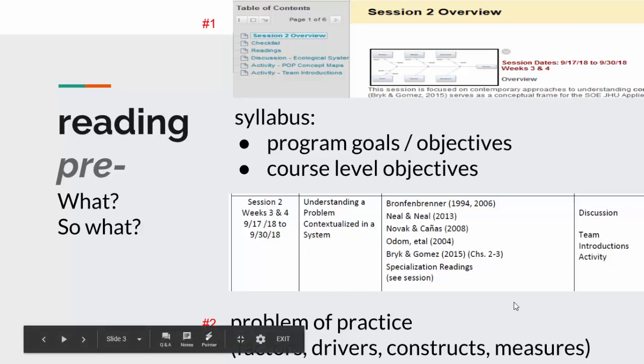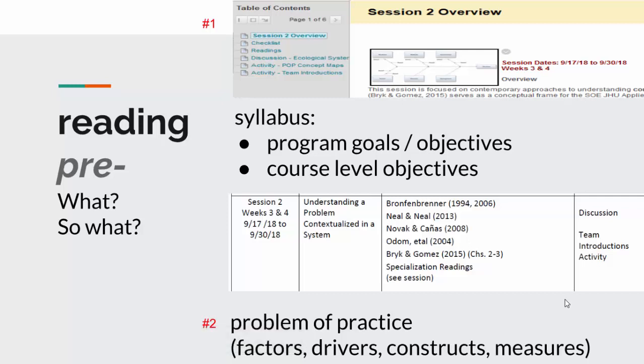Second, you're going to be, of course, reading a lot of research related to your problem of practice. And in those instances, of course, you'll be looking for factors that contribute to the problem of practice or drivers, the particular constructs that they use, how they define those, how they operationalize them, and even the measures over time. I also recommend you at this stage to see how they define their problem of practice. So that's a real purpose for reading.